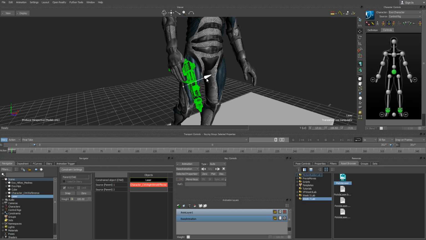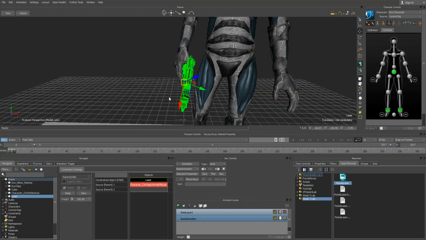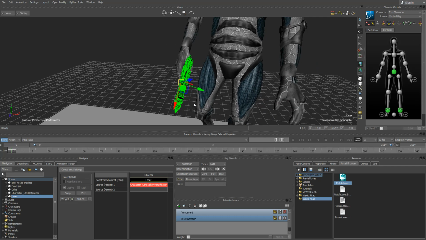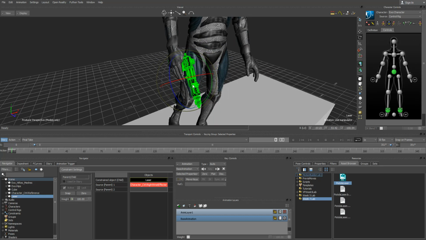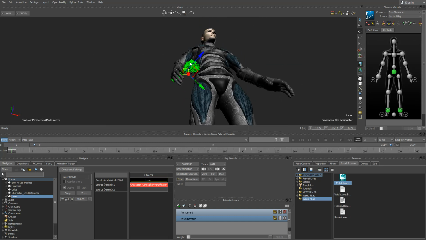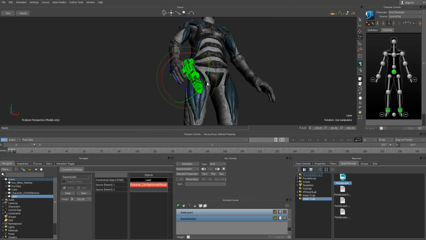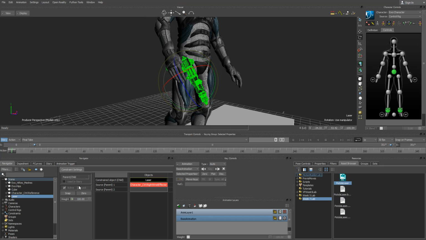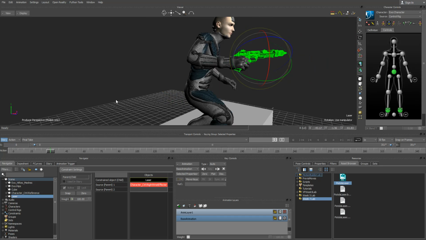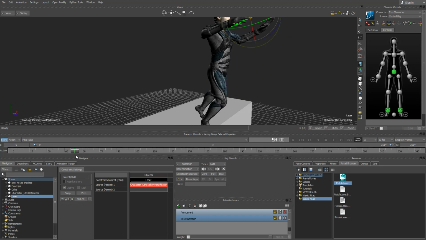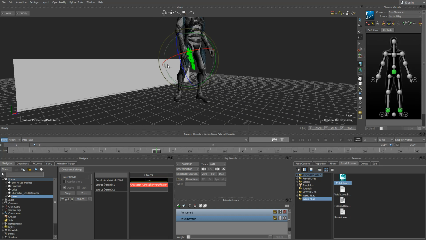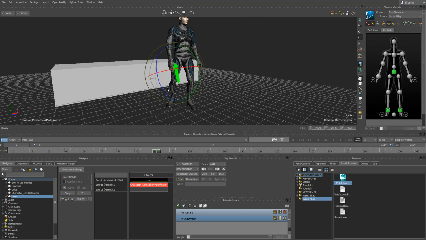Rotate around, move that up, and get it so that it's cradled inside of the hand here. I think maybe rotate it a bit. And move it outward some. And I think I might roll a little bit in this direction. Alright, so now that active is checked off in the constraint, this should move up my character now. I just want to make sure that everything is roughly in the correct position here.